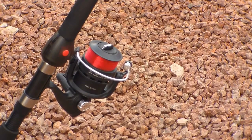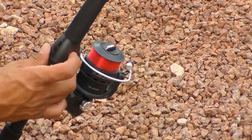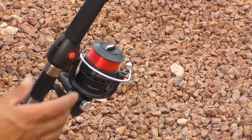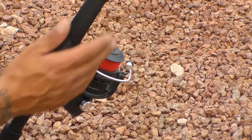Wait 3 seconds and tap the rod. It says the amount of taps needed to trigger alarm is determined by the chosen high, medium, or low sensitivity adjustment. The SmartRod takes 3 seconds to reset for another bite after it alarms. Push button and hold to turn off. So you hold the button and it turns it off.